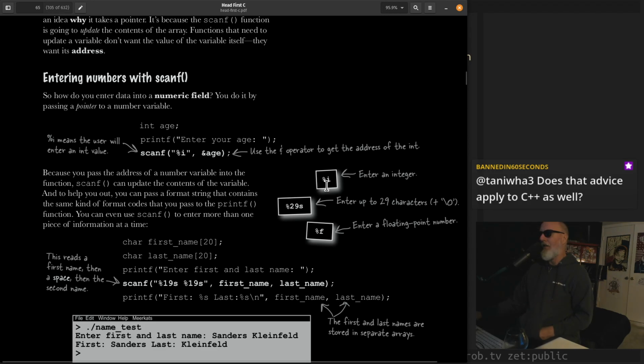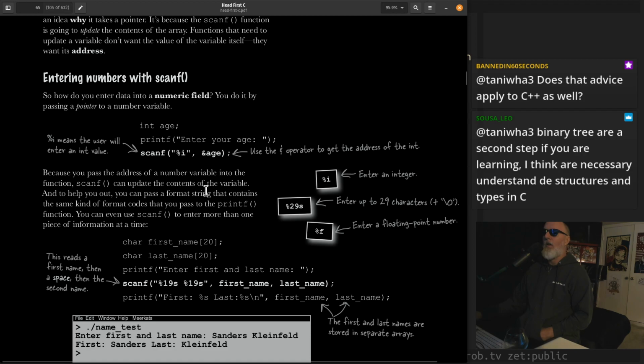Enter the integer. Read one integer, then read a 29-byte character string, including the whole character, and then read a floating point number. This is cool because with this kind of scanf, if you have a binary protocol, you can create binary protocols, and as long as you know the organization of the data, you can inflate the binary data into variables and types. That's really cool. This is really good stuff.